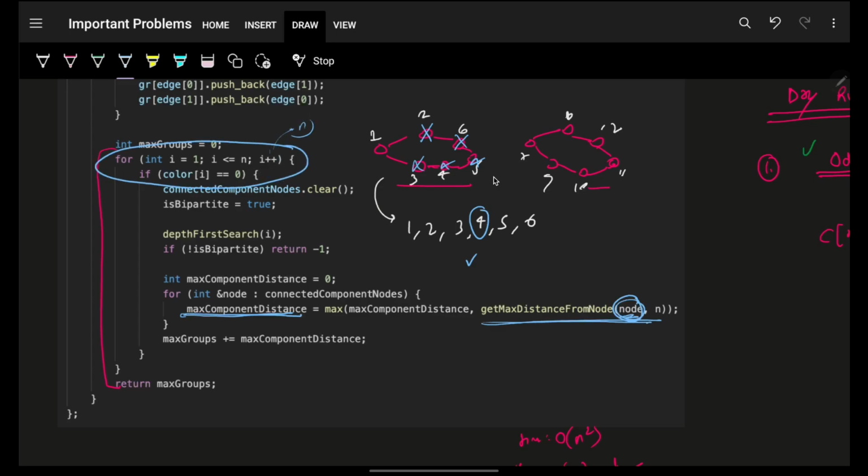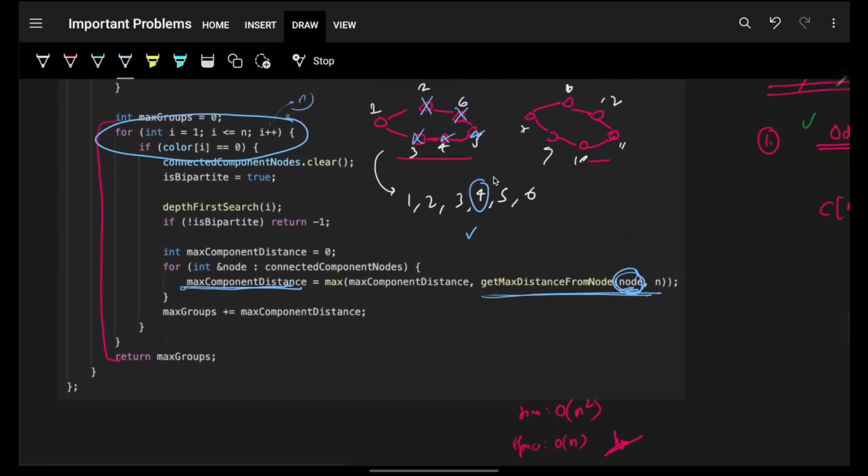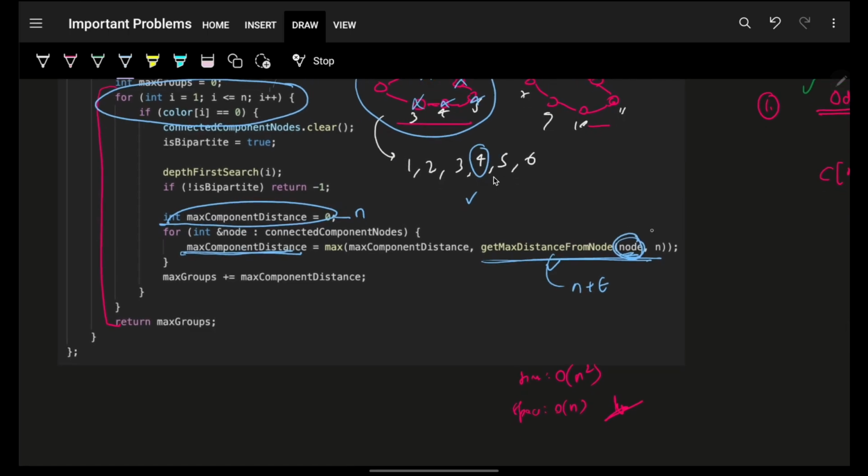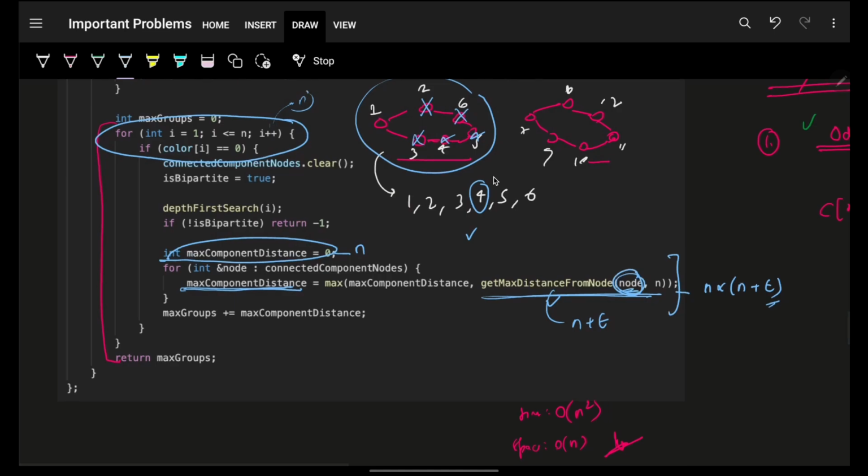So you will see that because of this condition, because of this color, I am visiting all the nodes exactly once. Now for every component I'll get a node and I'm running the BFS. Again, BFS in the worst case can take O of N plus E time, but I'm doing it for all the nodes in the component. So this specific step is actually taking N into N plus E time. And thus, again, this will take O of N time only. But when I say N into N plus E, this is happening for all the nodes in this component.